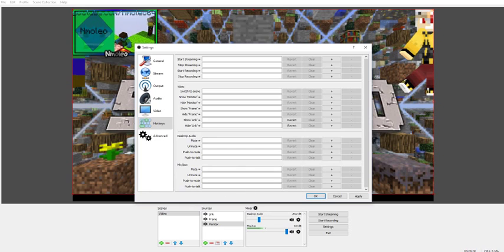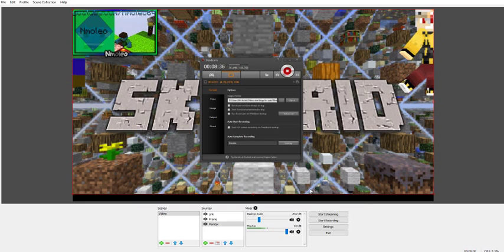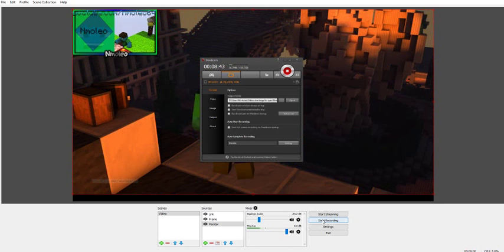Now for microphone, I like to use insert for push to mute. So that way if I hold down insert, you won't hear me when I'm holding down insert. So you are basically done here. This is really all of it. Now you are ready to start recording. You can use these buttons here, or you can use your hotkeys if you set them up. So this is awesome. So basically, this is all set up.